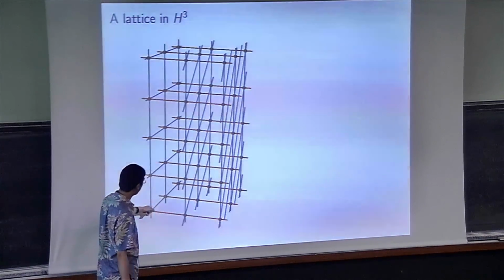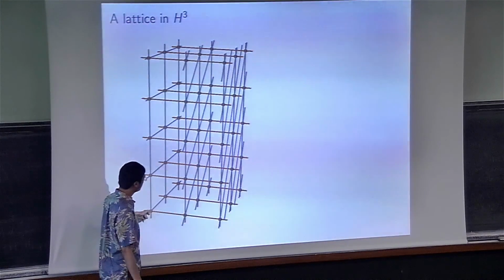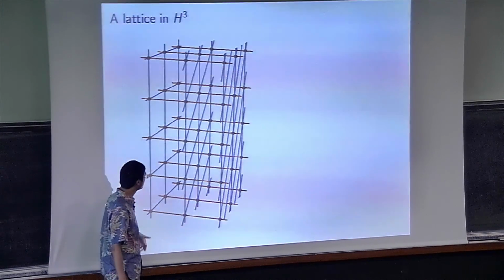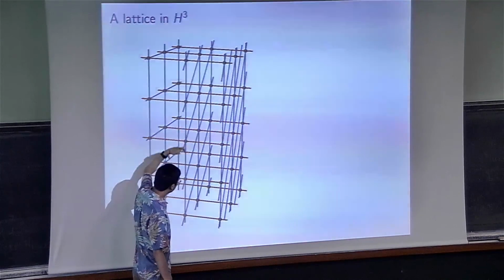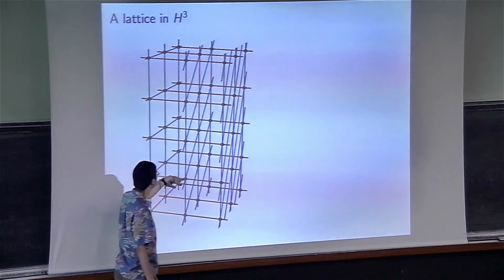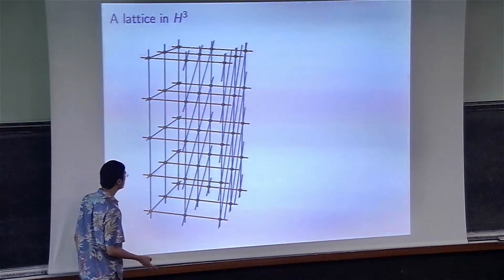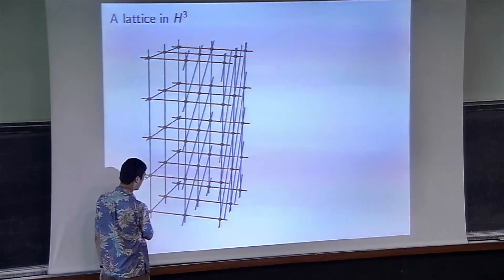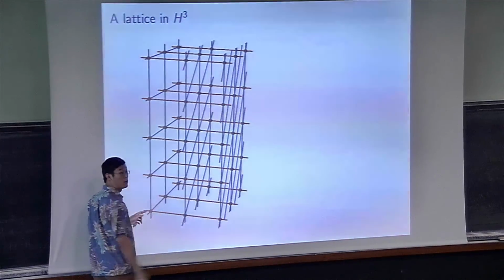So for instance, the fact that the commutator of x and z is 0 corresponds to the fact that if I start at any vertex and then I move in the x direction, z direction, back in the x direction, back in the z direction, I end up back where I started. The fact that the commutator of y and z is 0 corresponds to the fact that if I start at any vertex and I move in the y direction, z, y inverse, z inverse, I end up back where I started. And the fact that the commutator of x and y is z corresponds to the fact that there are a lot of spirals in this graph. That if I start at any point and then I move in the x, y, x inverse, y inverse, I end up 1 unit above where I started.